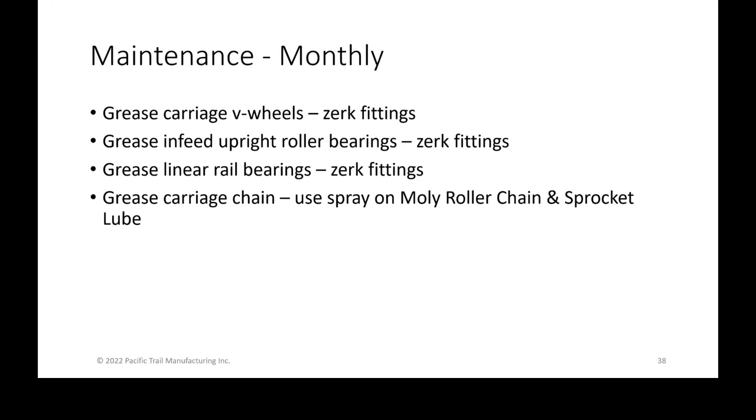Again, we're also going to grease the carriage chains. The carriage chain is what pulls the carriage back and forth. We want to spray on some roller chain or any type of sprocket lube onto the chain itself. If you did that every other month, that one's probably not the most important of those four. So you could probably stretch that one out a little bit longer than a month, but it's sometimes easier just to set it at a rhythm. This is done monthly.